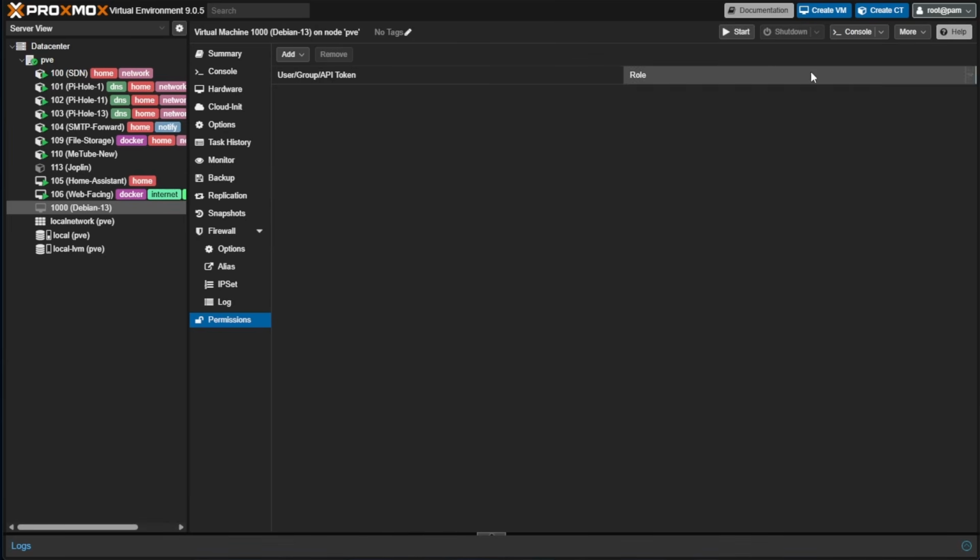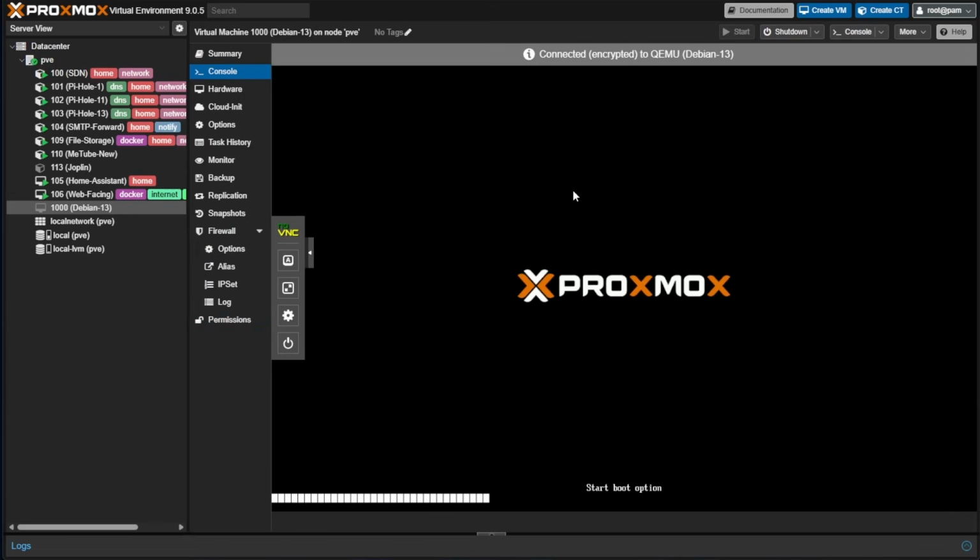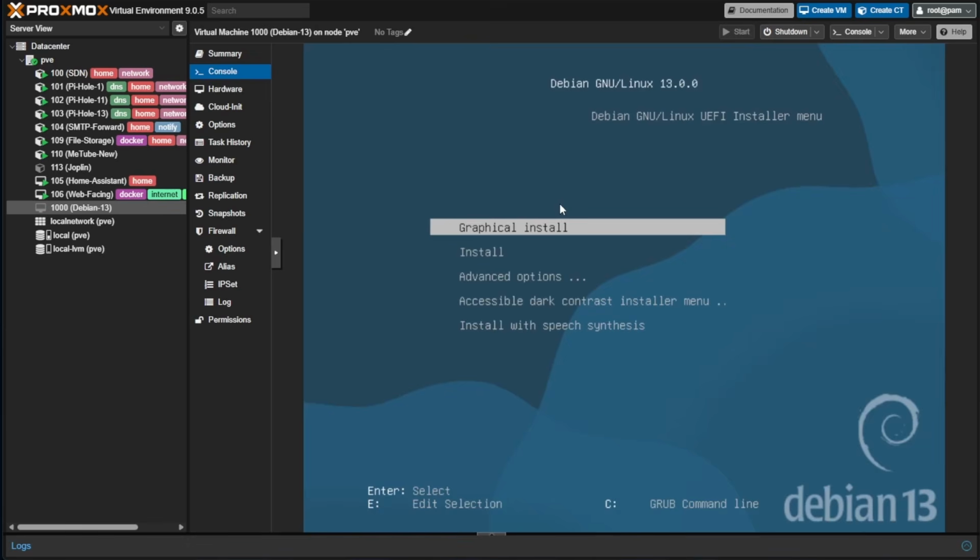Okay, so now it's time to go up here to start and start up this VM, and we can go to the console. A lot of times I like to break consoles out for this process, and that is entirely up to you. Breaking the console out makes it a lot easier to leave it open and do other things. And a lot of times if your console window gets closed, Linux will stop doing what it's doing, or it will blank out your console and you'll lose your information. So just keep that in mind.